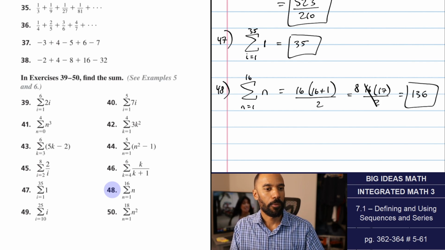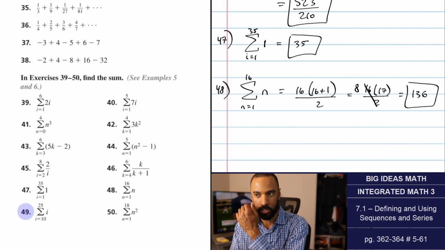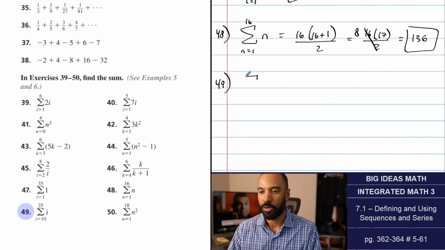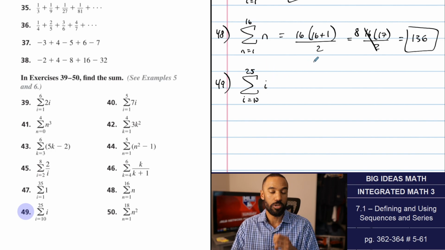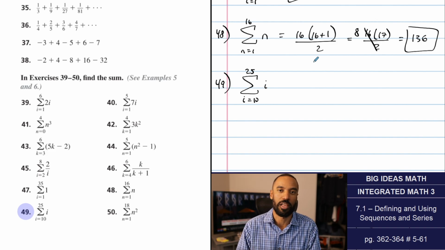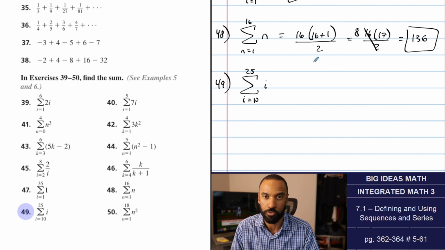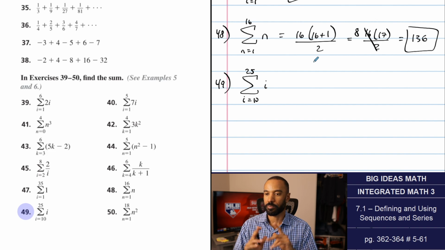Okay, now we're doing these just because it's quicker and we have the opportunity to do it. This one's trickier, though. Number 49, because this isn't for the first n positive integers. It starts from the 10th term and it moves forward. There is still trickery to do with this if you'd like to, because I'd prefer to not do 10 plus 11 plus 12 plus 13. There's actually another version I can do if I gave you the arithmetic series formula, but we're not there yet, not till next section. Here's what I would rather do with this instead.